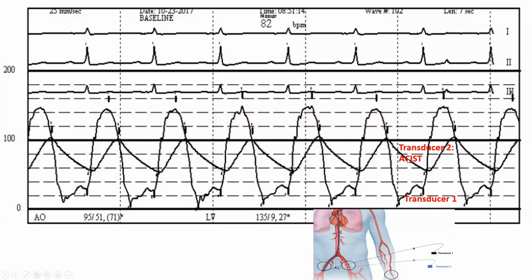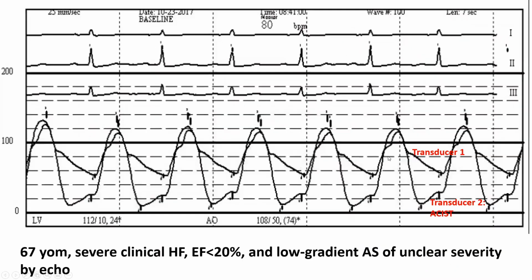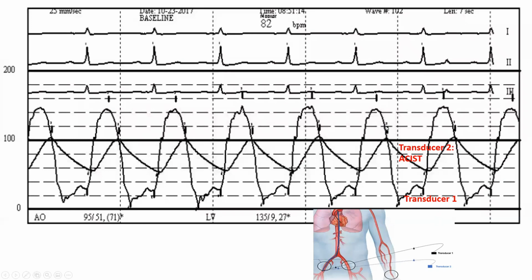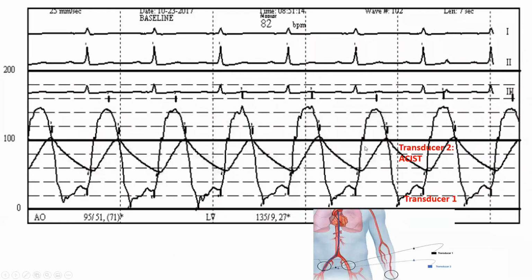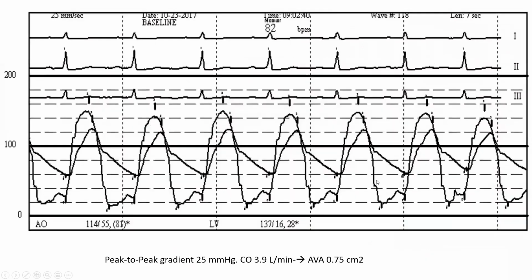So we got two manifold type of standard transducer in this case. And whenever you see this, you know that your gradient is somewhere in between. It's between 0 and 40 millimeter of mercury, which is not helpful at all. So anyway, we changed that transducer and its tubing, and we got this recording.